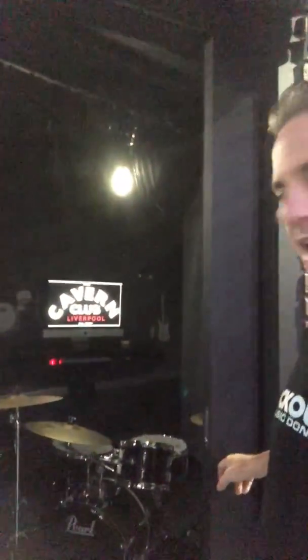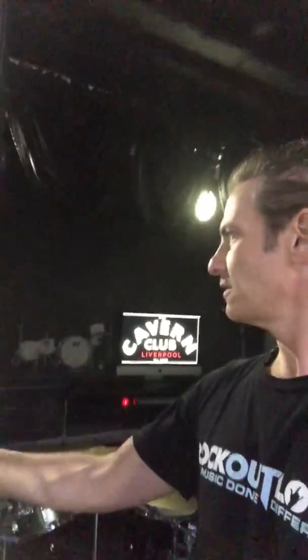You can see, got the Cavern Club here. You also have the drum set to drum set. And I'm gonna get a little bit closer. I'll put these lights on a little bit brighter. Let's see. If you can see underneath the desk, it's very difficult because everything is really black and white, but underneath the desk are headsets. Those headsets are plugged in directly to the iMac 27-inch into their audio.